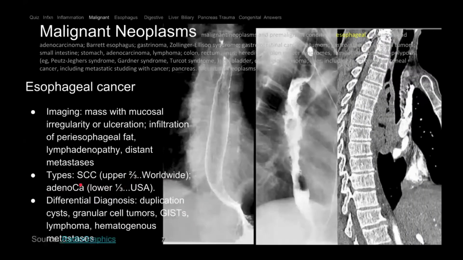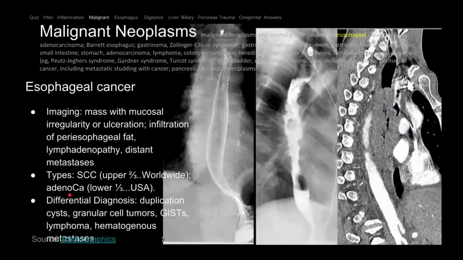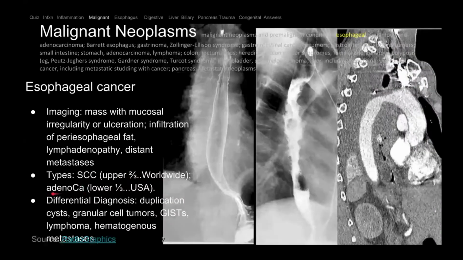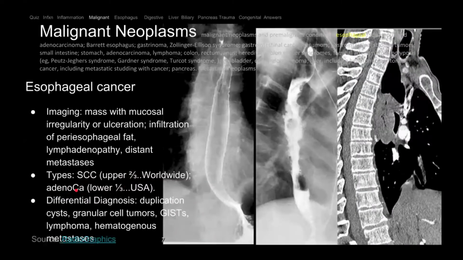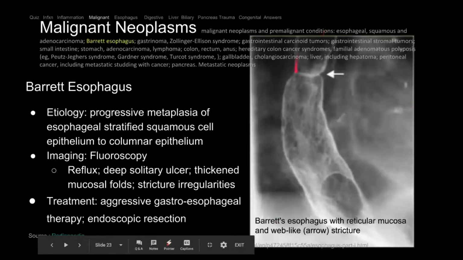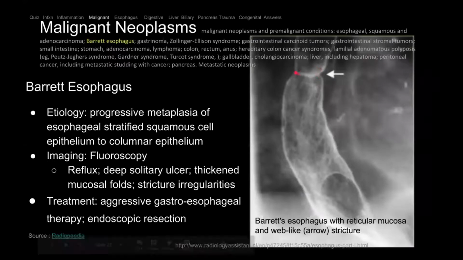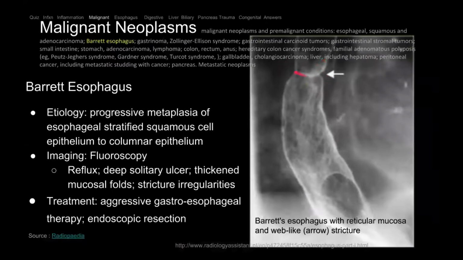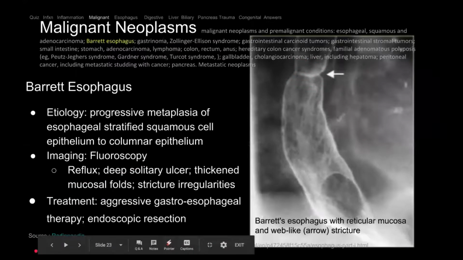And adeno is what's seen with Barrett's esophagus, metaplasia, and then they are at an increased risk for developing adenocarcinoma. So here, this is another esophagram, and what do you notice about the distended esophagus? So this is a web. Very good question. So there's a waist here, like someone's pinching that collar there. So that's a web, and it can cause dysphagia.